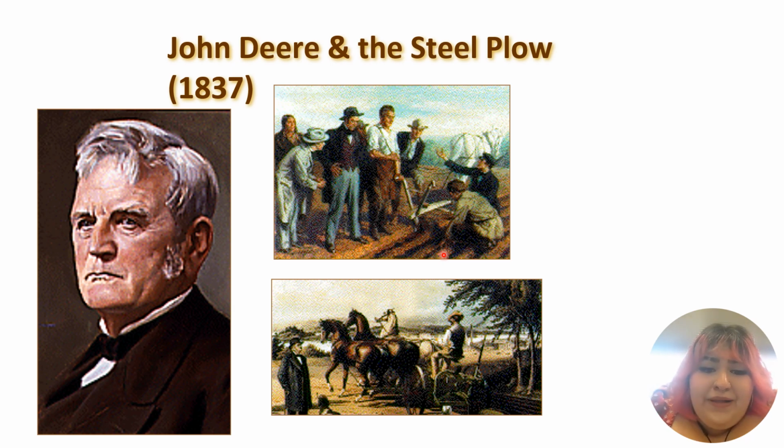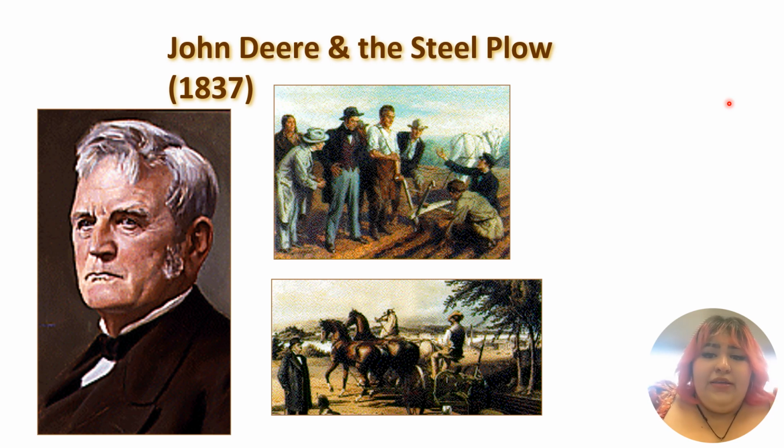And before the steel plow, the only way to plant seeds was for someone to individually go through each of these lines and dig tiny little holes to plant the seeds. But now with the creation of the steel plow, that's going to make this process much faster, much quicker, because you can multiply it and ride in a carriage and have horses pull it, right? So now you can cover more area faster.